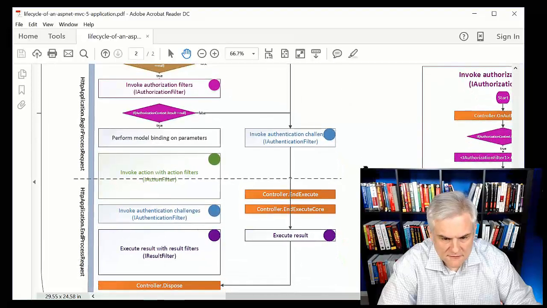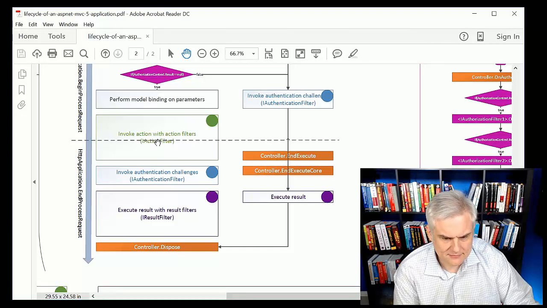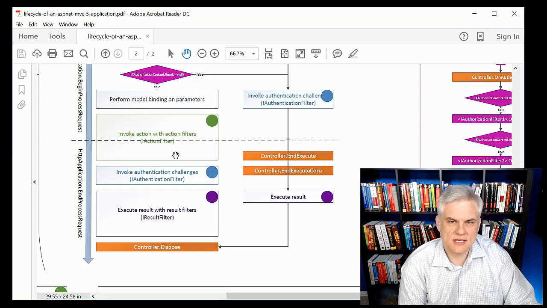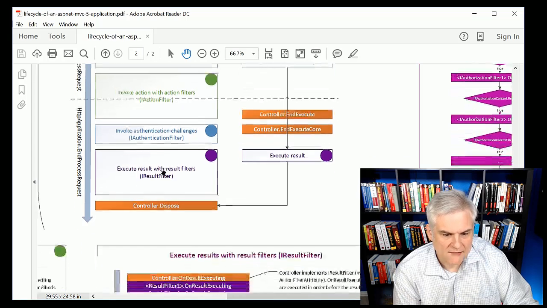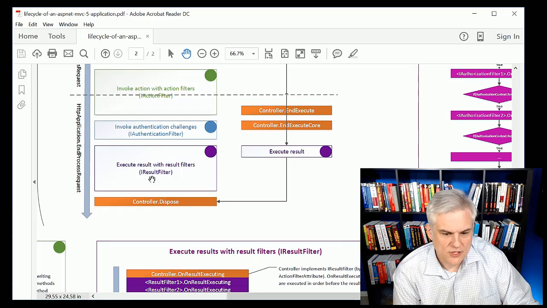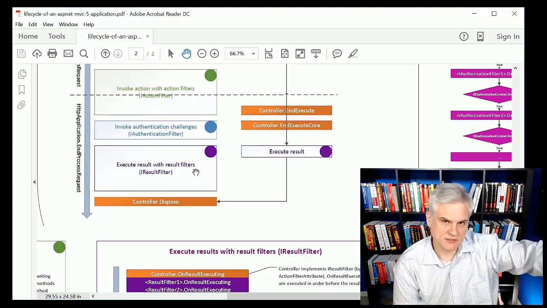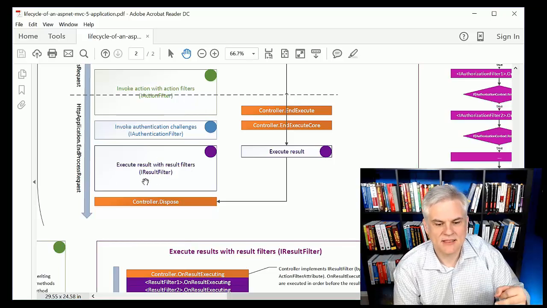You can just apply these filters as attributes on the top of each of them, and it will take care of that. Going further into this, you can see that there is something called the action filter. So this will be performed before and after the action result method is about to execute and has executed. And then finally there is a result filter, which will be executed as the result is being produced. So when the view is being populated and getting ready to be executed and sent back to the user, you can plug in by implementing a class that implements the result filter interface.